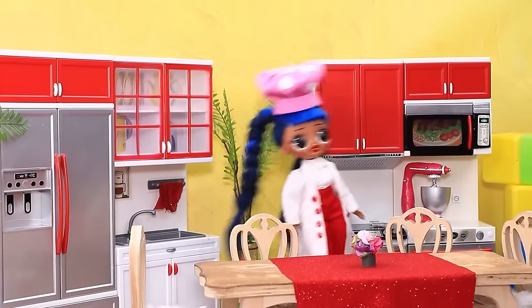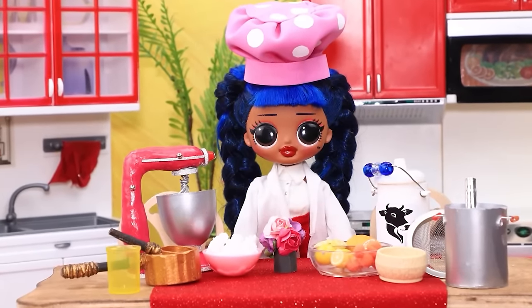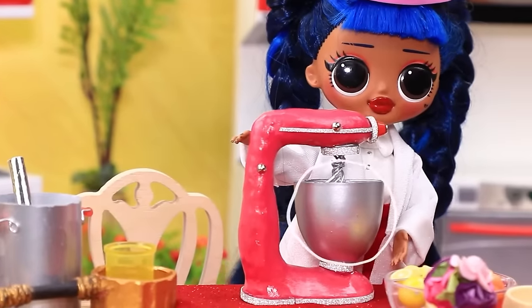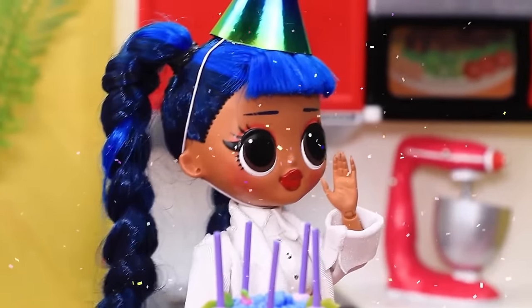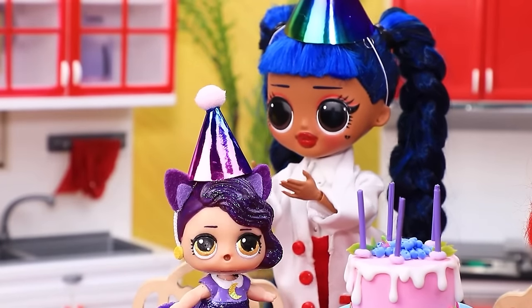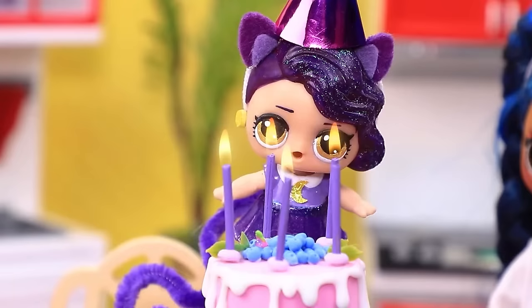The kitty's birthday is coming up. Let's bake a cake. Prepare the ingredients. Start with flour. Add milk. Knead the dough. Voila! Yay! All set. Kids, come over here. Yay! A cake. Happy birthday, little one. Blow out the candles. Count to find out how old the kitty is. Ah, got it!